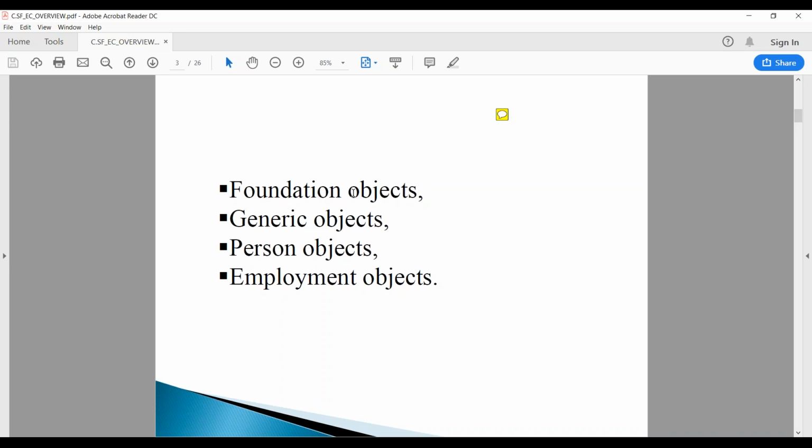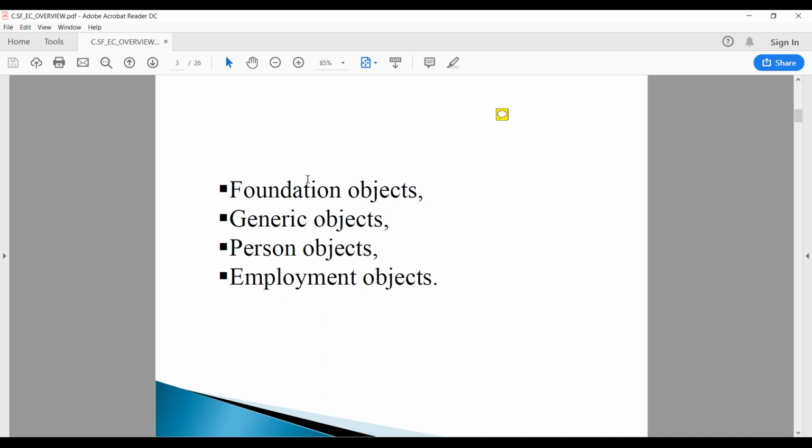We have a number of foundational objects, and usually we have some data models. Data model means a kind of XML template.